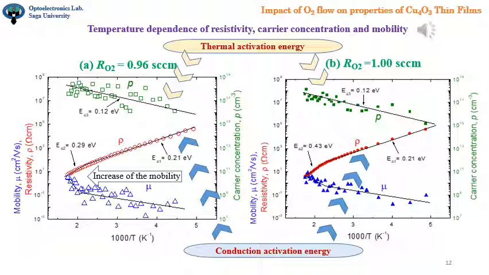The thermal activation energy of Hall Ea3 is similar in both of the Cu4O3 thin films, which indicates that a similar acceptor is expected to exist in these samples. Since copper vacancy is believed to be the origin of the acceptor in copper oxide, similar copper vacancies may exist as acceptors in these films.